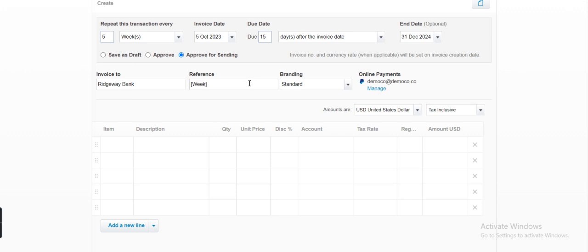For example, when I click on it, it means that this invoice will be week 1 of October. Assuming I say no, I don't want that, I can change it to month. So you can see here month, or you can also add the month, year, so that the invoice will display October 2023 as the reference. Then we also have here the standard invoice template that you can choose from.